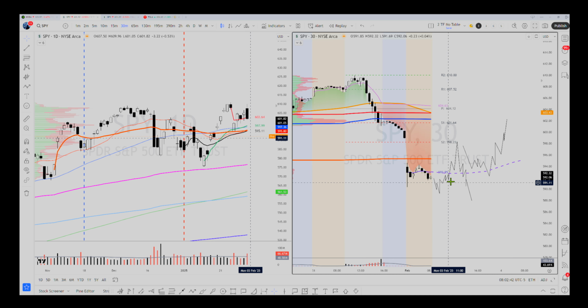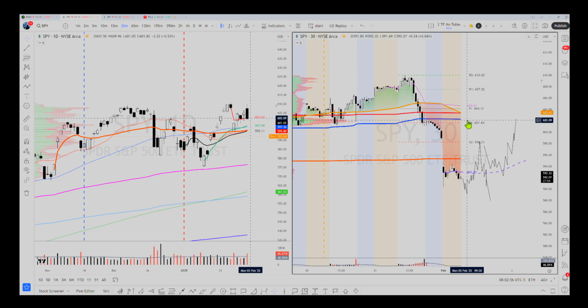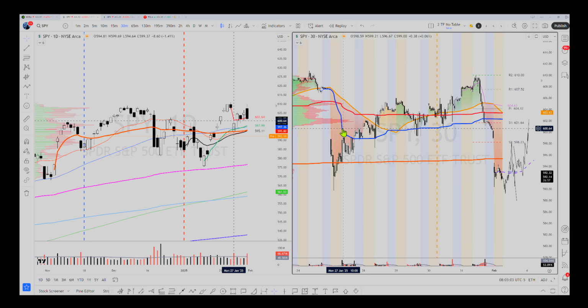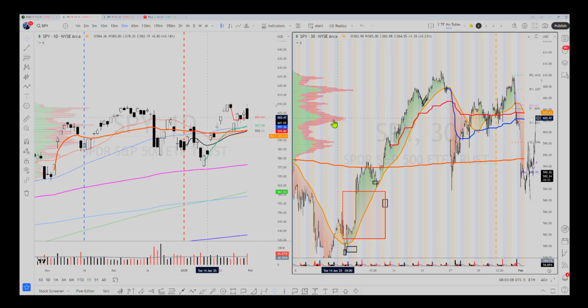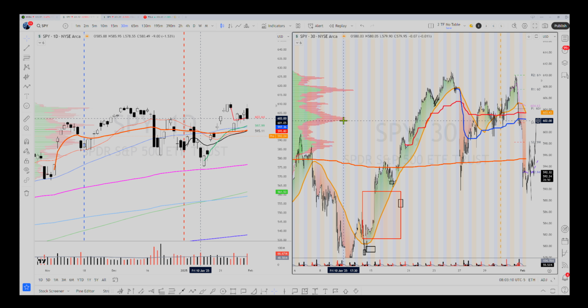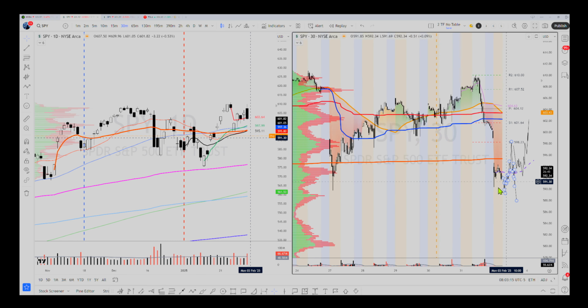So we undercut it, reclaim it, triple top, break triple top, pre-market high, fill the gap, come back, reclaim the VWAP, fuel the push up to the 601 area, which would be our 2-day VWAP, and this level of support here, this volume profile node here. You can see here that we have a VP cluster up at the 601, 602 area.